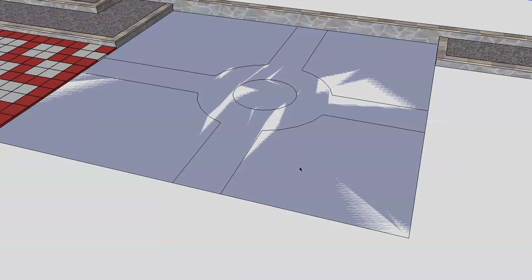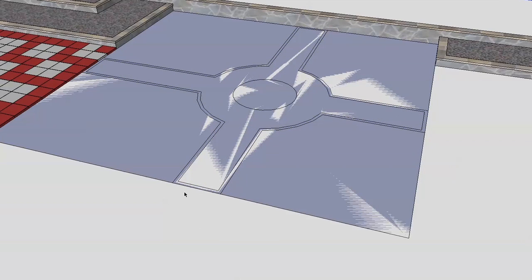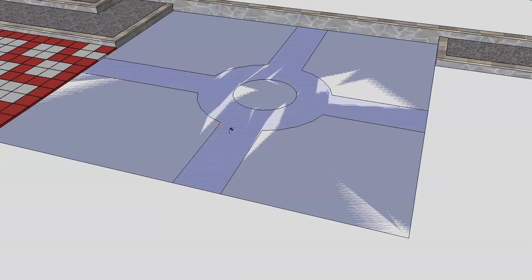So what I'm going to do is select each of these dirt plots, and let me show you what your instinct might be: to select all of this interior part here, use the offset tool, and just offset it, maybe 2 inches. And while that's true, that's a very easy way to go. It's not quite right because you're offsetting it in like this, and when you're doing that, you're actually making all of the pathways narrower than they actually are. Remember, we built these pathways so that this shape right here is where all the gravel should be. If we offset inward, we're going to lose some of that space, and then we're not going to have a very accurate model.